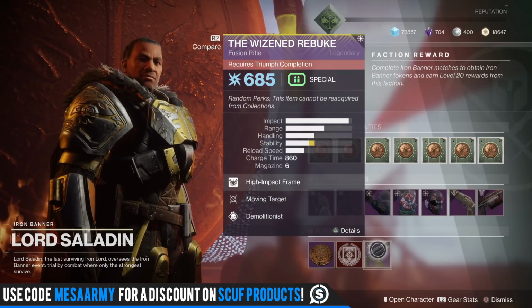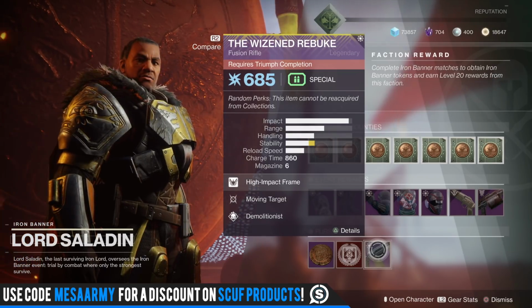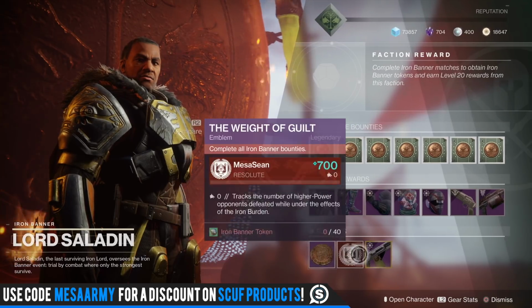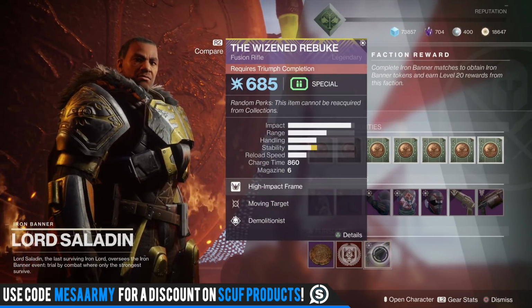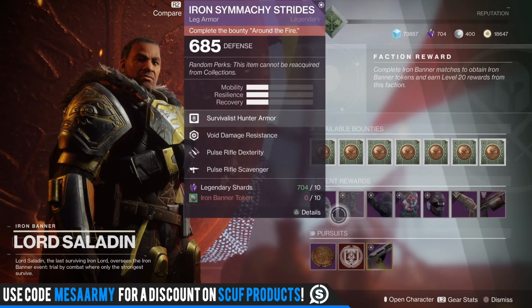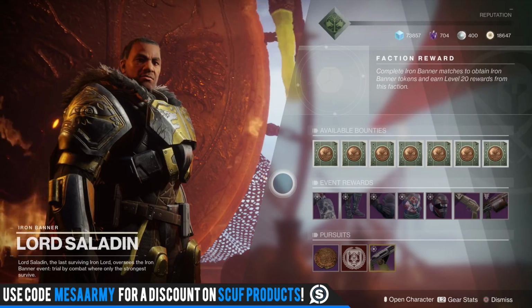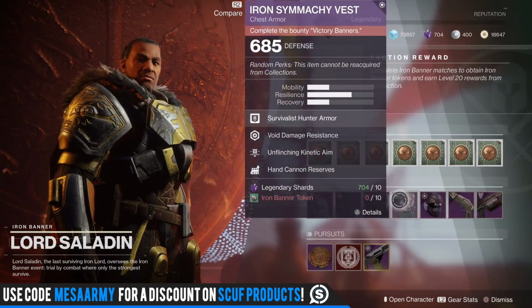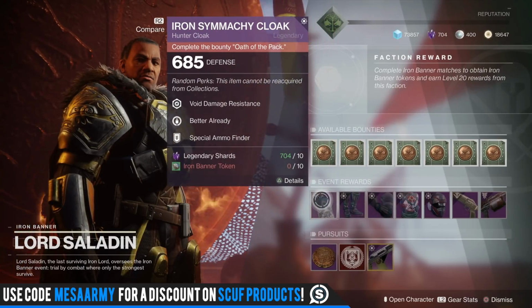Also, you can still grind to get the Wizened Rebuke. That's that Masterworks fusion rifle. Use the Burden, and I actually forget how many kills you need to get, but once you get enough kills, you can then just go pick this up once you get that triumph complete. So this is the final Iron Banner for Season 6. So I believe this armor is all going to go away, and you can get a new set of Iron Banner armor when Season 7 rolls around.